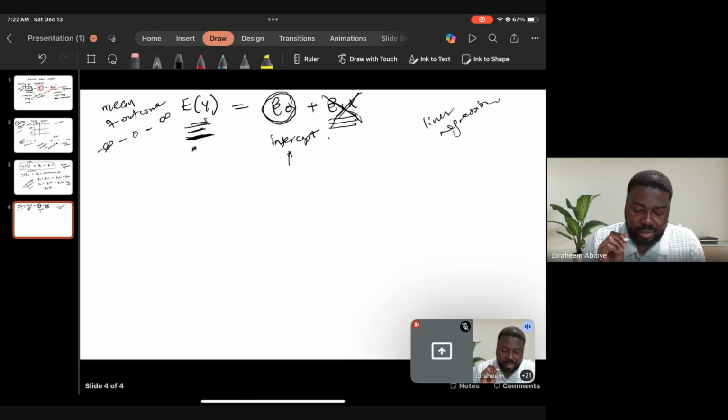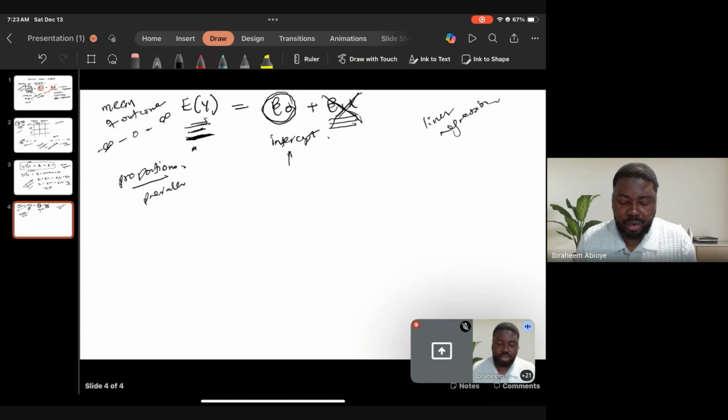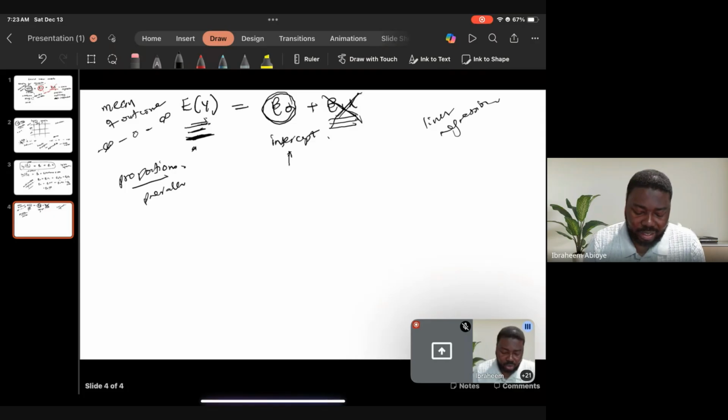But in some scenarios, we have to deal with proportions. Examples of proportions are the prevalence of something, the incidence. One way that we analyze proportions is by converting them to odds.